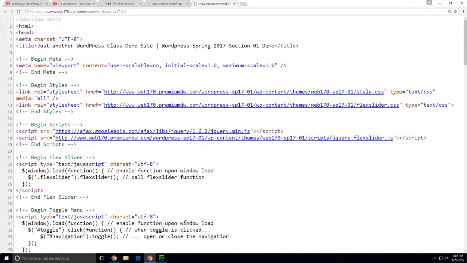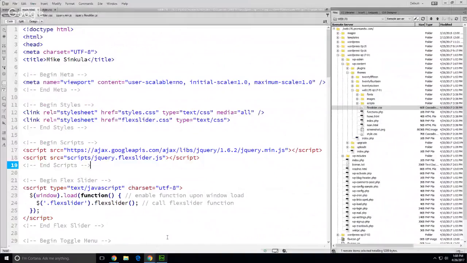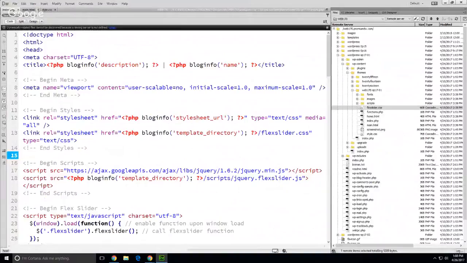So when we are loading our theme files like index.php and need to link to a style sheet or another JavaScript file like this jQuery flexslider.js, that's where we have to start using WordPress's functions.